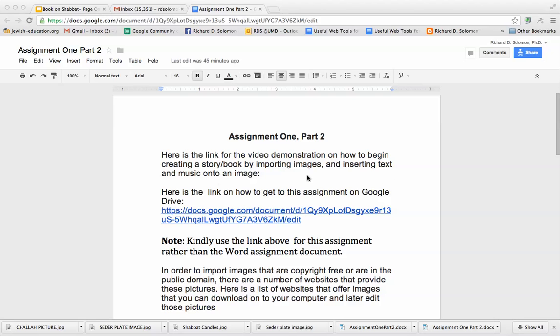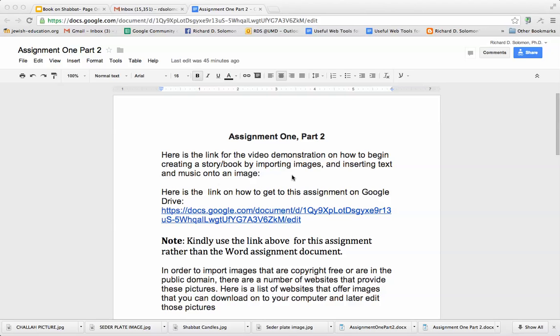Now, you can learn this for yourself. You could teach this to your students, or you can invite your younger students to select an image of pre-selected images that you had identified, and they can even collectively determine what the text should be on the image and what music should be on the image.